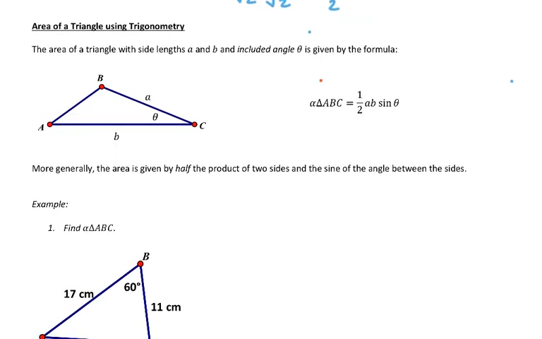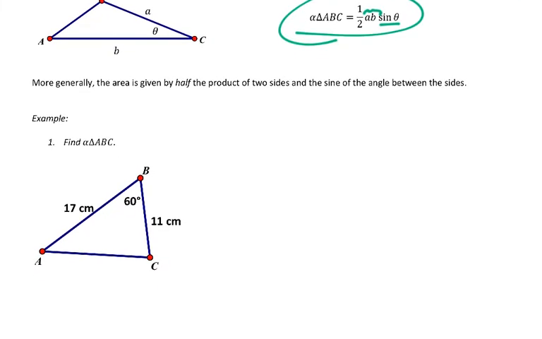The last thing that I want to throw at you is that we do study trigonometry because it allows us to find area in one additional way. The area of a triangle is given by 1/2 times the product of two sides times the sine of the angle between them. It has to be the sine of the angle between those two sides. Just keep that in mind. So I'll do this one example with you and I'll be done.